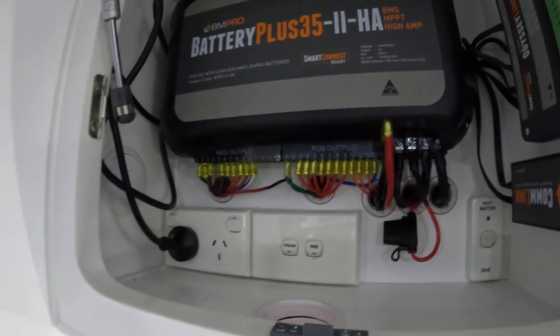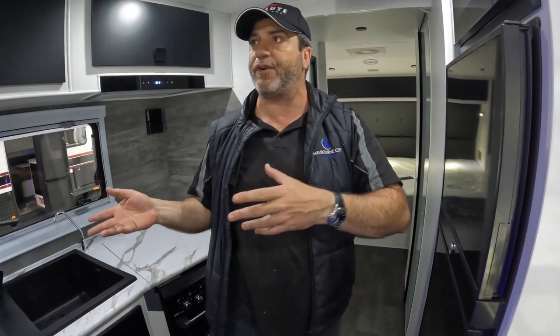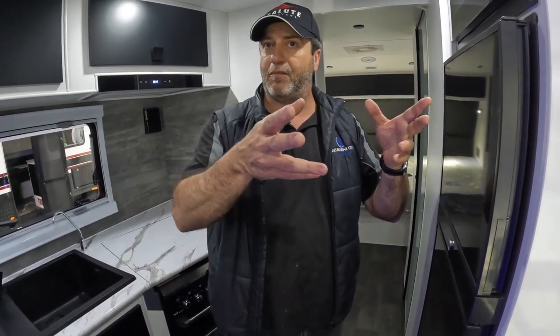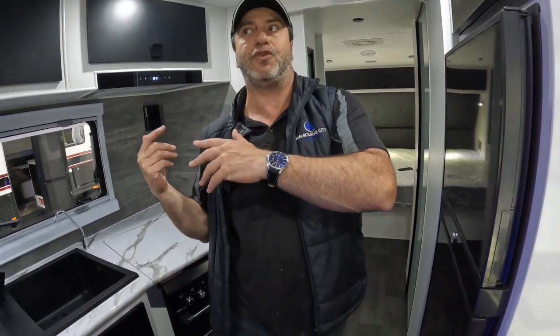And as soon as you start using hot water, then it will start replacing that hot water. So if you're at a caravan park, you've got mains water, which we'll go over after lunch. Then the water's there already on tap. If you're free camping and you've got water in the tanks, then the pump needs to be running to use water.